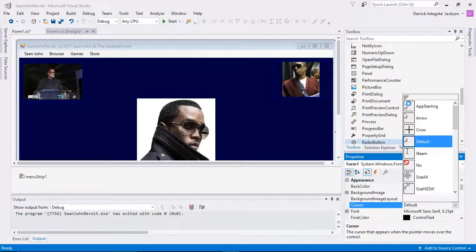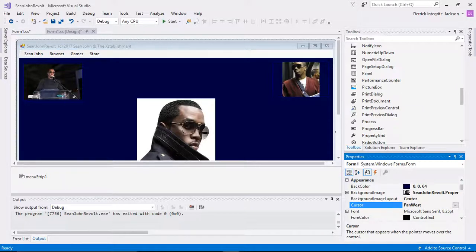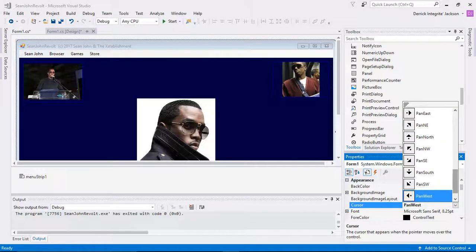And you can make it pretty much anything. You can make it a hand. You can make it this. You can make it, I don't know if you can import your own cursor. I don't know. I have always thought, when is somebody going to make a black or a brown hand? But I haven't done that myself.